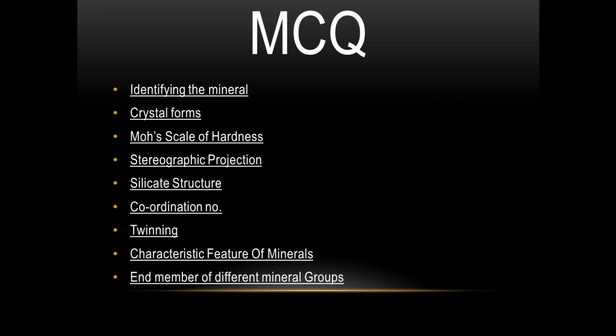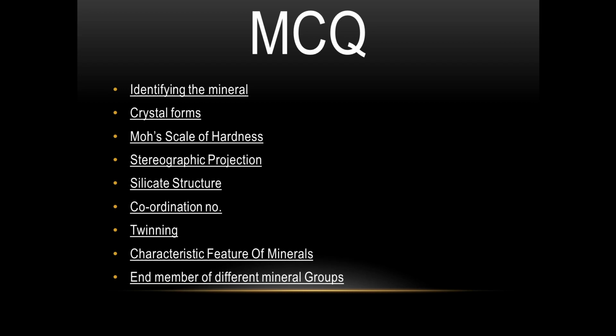Next we have twinning. Now this is a very important part for BHU, PU, etc. But in JAM as well you get questions from twinning, like which mineral shows which kind of twinning, etc. If you want to grasp the concept of twinning, then you know the deal. The link is in the description, go and check it out.